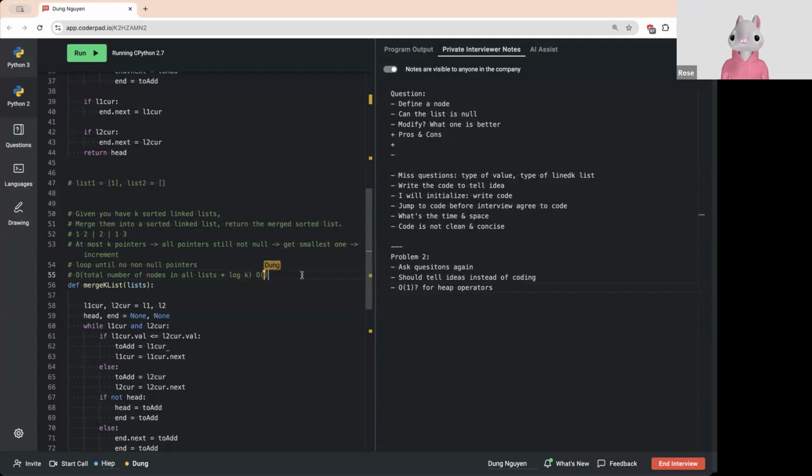But if I'm using the heap, then I will always have to maintain a space of k to store all the numbers in the heap, which is at most k because we have k sorted lists. And then just k pointers, so just plus k. So the space complexity will be okay for this one and this one.